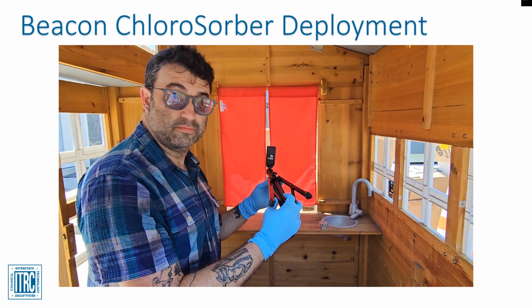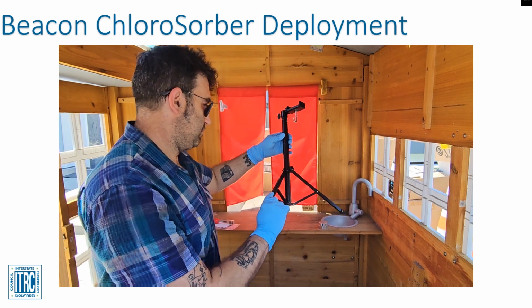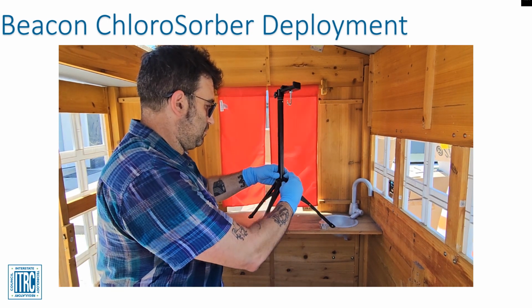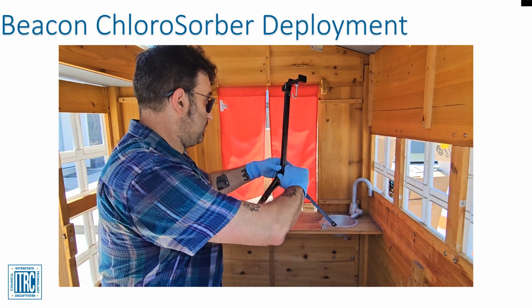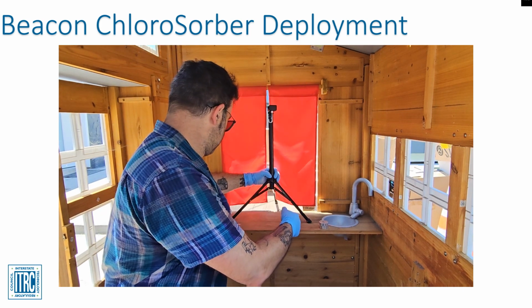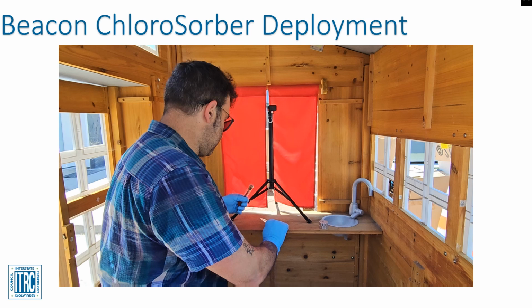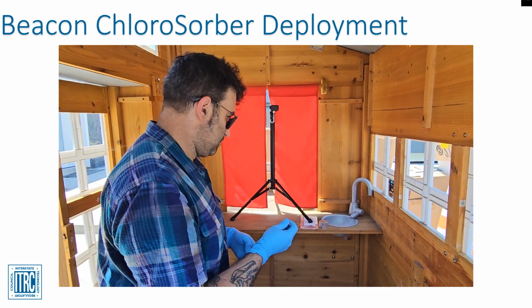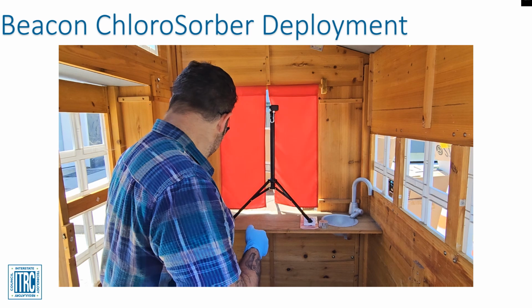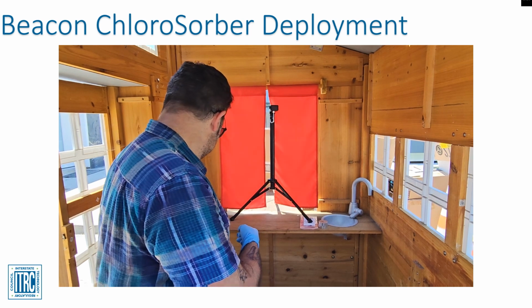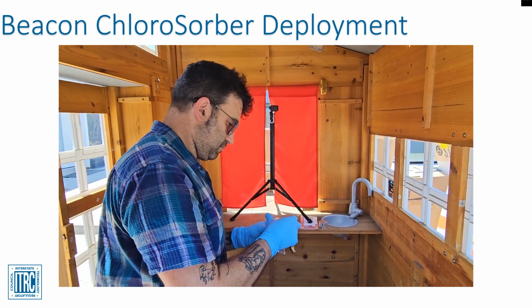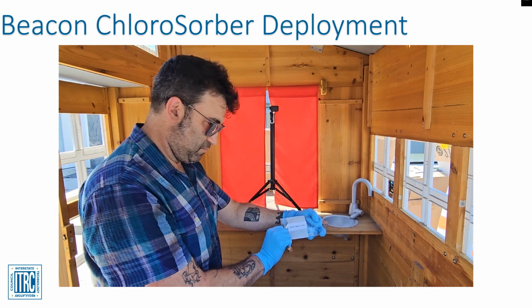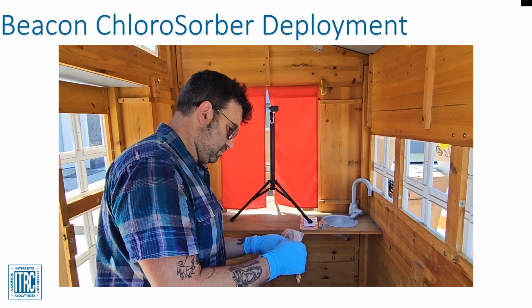Here are some things to keep in mind when deploying the chlorosorber. Similar to deploying any beacon sampler, check the kit to ensure that all the necessary supplies were included, and the sampling team has all needed supplies prior to mobilizing to the site. On the day of sample deployment, remove each sampler from its plastic sampling bag. The storage cap on the bottom of the stainless steel tube is then removed and replaced with a stainless steel diffusion cap. The storage cap is saved in the plastic bag for future use during retrieval.